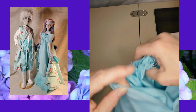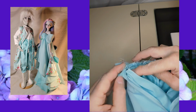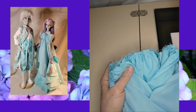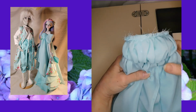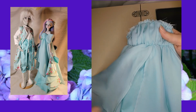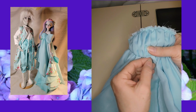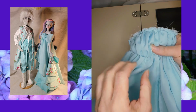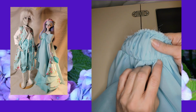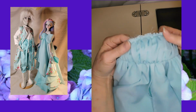So I'll go ahead and get this all pinned and sewn into place, and then I'll be ready to go ahead and put that facing on the bodice, and we can finish this part up. So here the bust line is attached to the skirt. So we have a little bit of an overlap here, and I've been working at getting some of these little threads taken out, but it wasn't too hard to do because, like I say, they were kind of taut along the top, so I could do that.